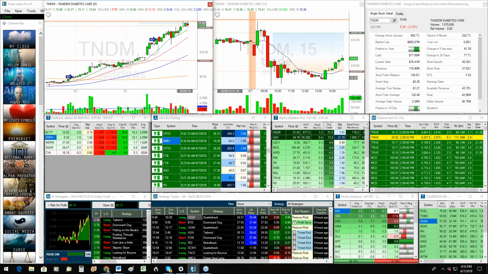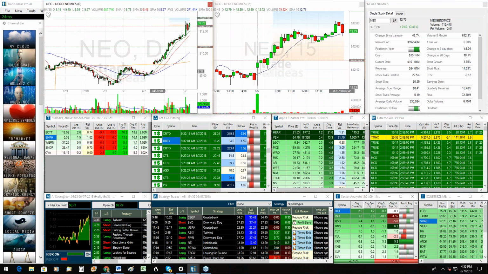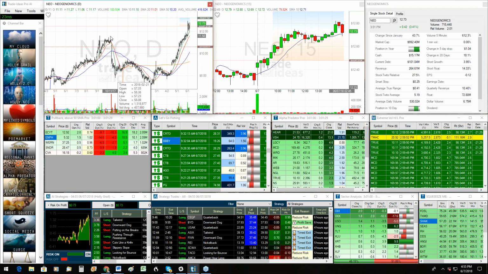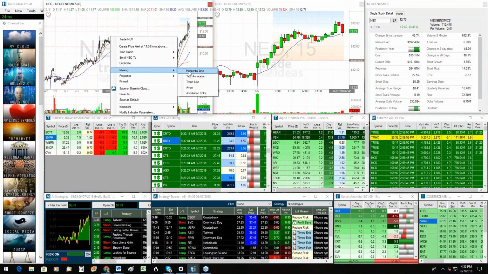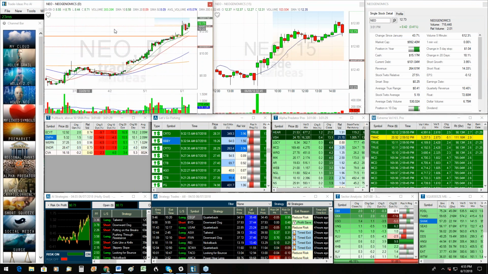All right, Neo Long from Christopher. Very similar to what we just looked at, is another stock that's had an incredible move. Breaking out, this is a key level right here that it broke through. That would be an area I'd watch on a pullback. If it came back and tested, this was resistance, now it's support.